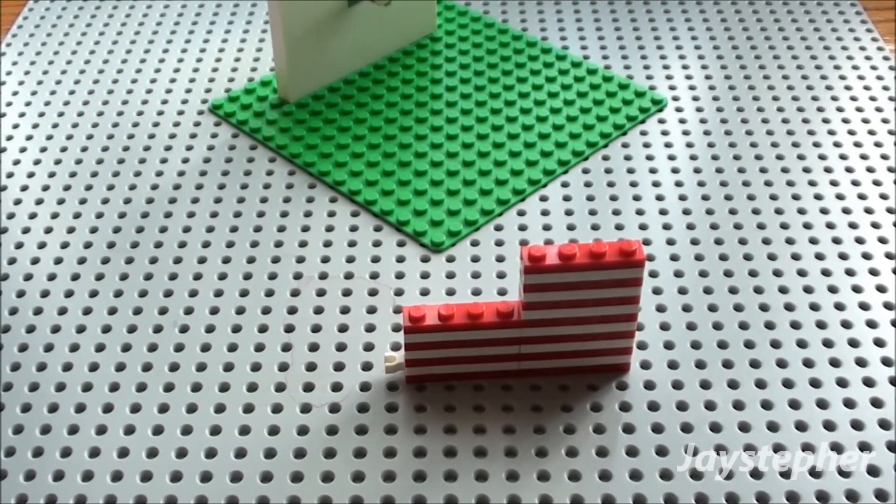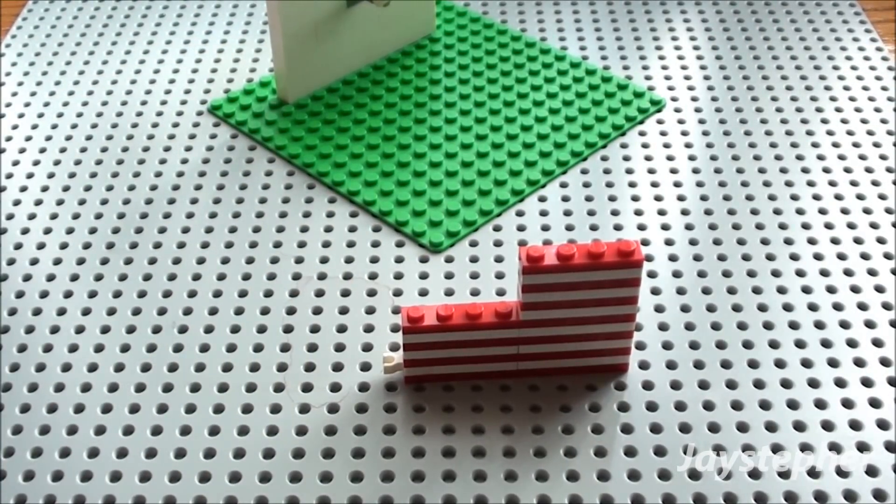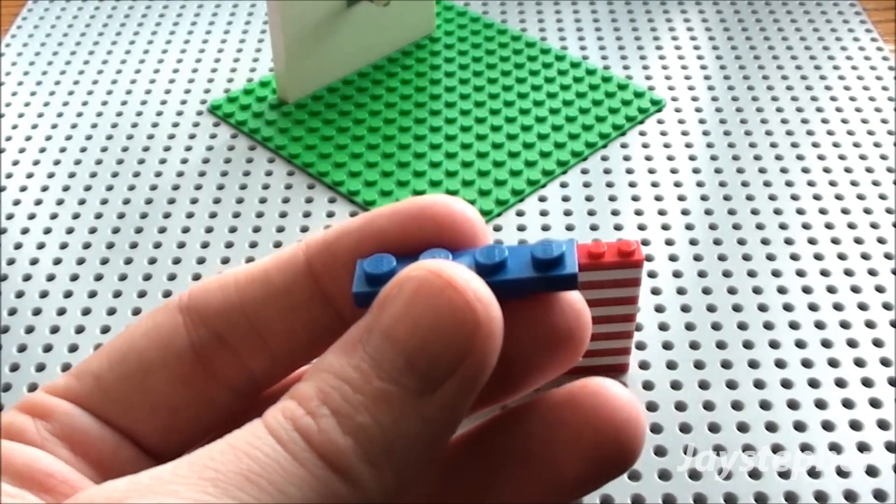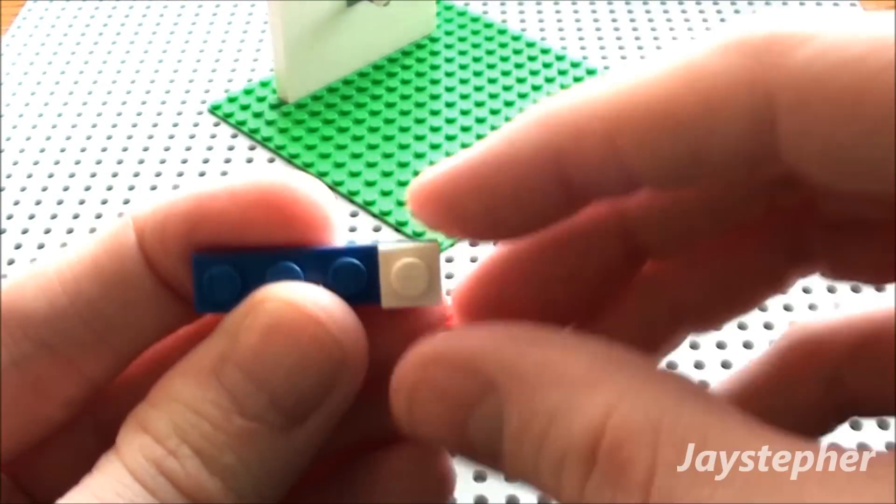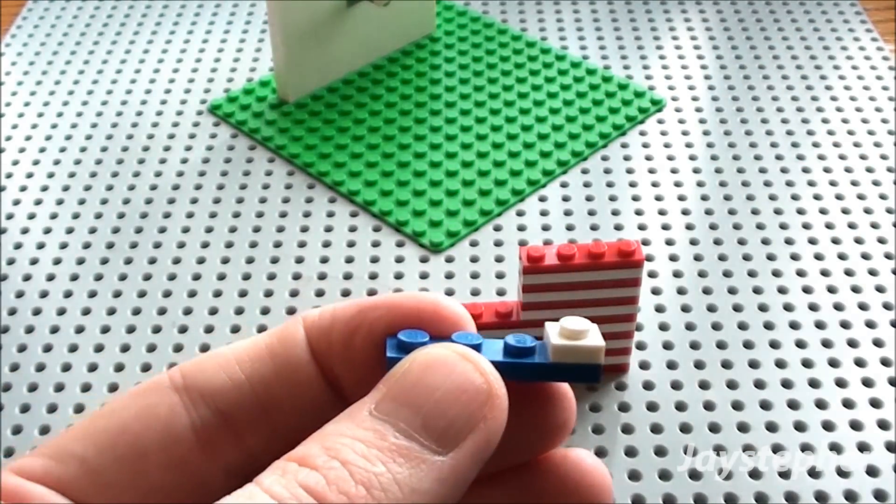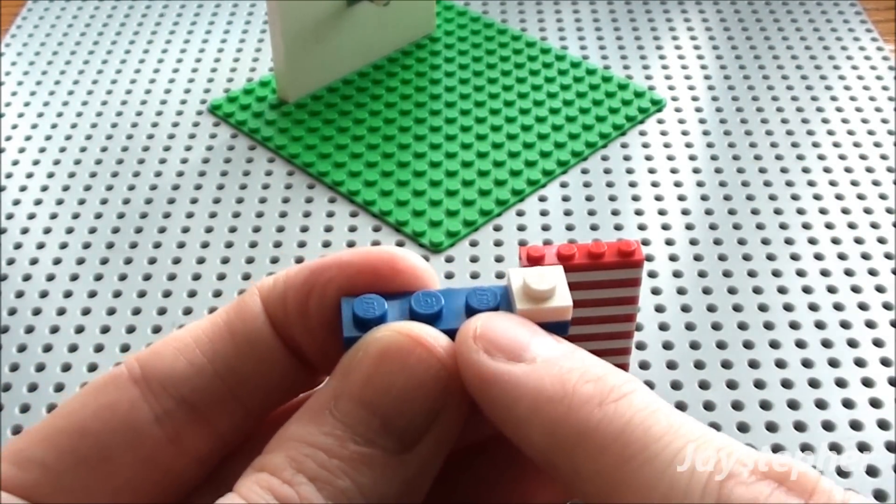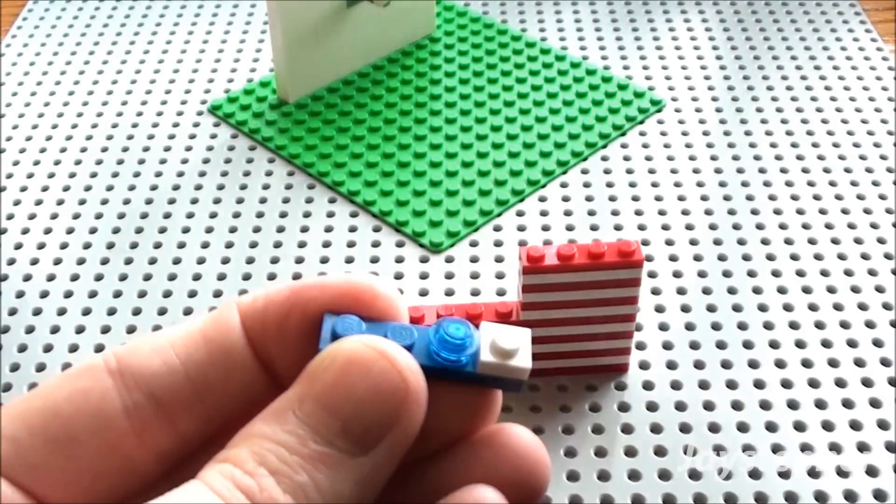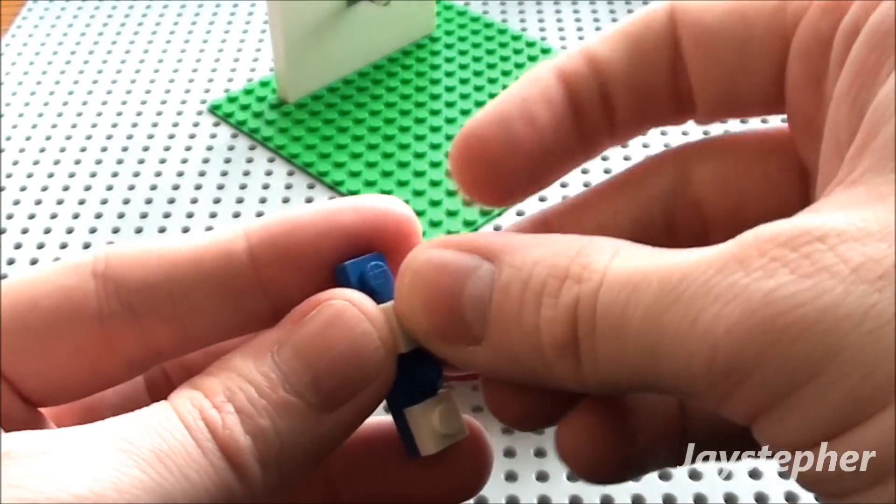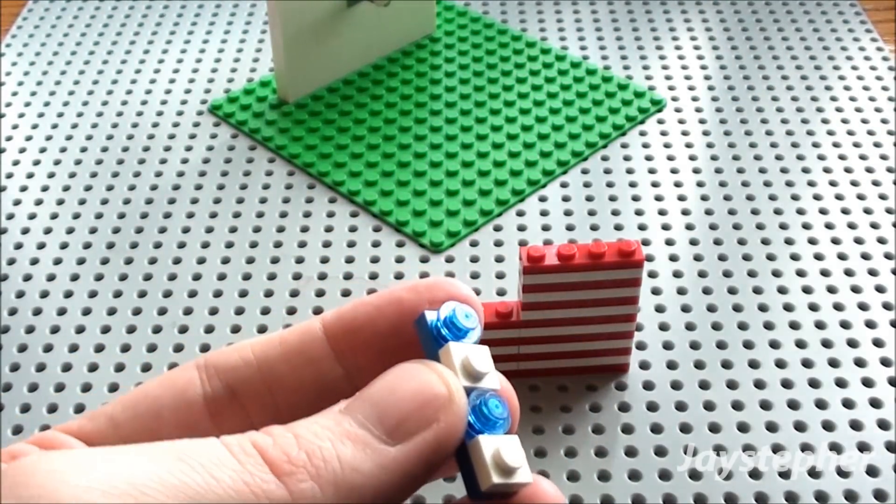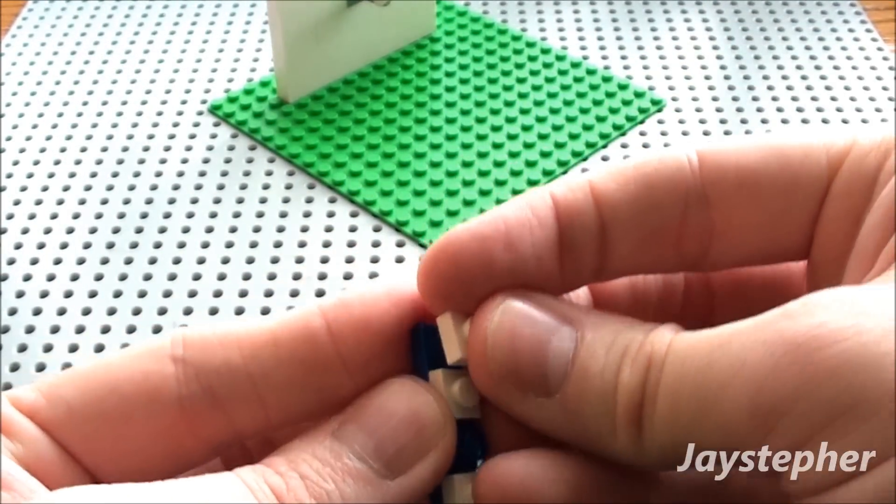We got something cool like that. Now we're ready for the stars that go up in the corner. Now to build a section for the stars, I'm just going to start off with a 1 by 4 plate and a 1 by 1 white plate. Get a 1 by 4 blue and a 1 by 1 white. Now I don't have any 1 by 1 blue plates, so I'm just going to take some 1 by 1 clear studs. I'm just going to stick them here in alternating fashion. If you don't have the pieces, you just improvise. That's what I do.